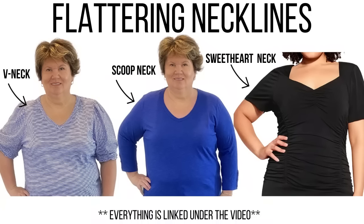In tops you want to avoid high necklines — the kind that come up to your neck. Because I don't have a long neck that's why I always prefer to open up that area, which almost creates some space and makes me look like I have a little bit of a neck. I like to wear a v-neck, a scoop neck, or a cowl neck. A high neck can actually make your chest look smaller and make your head look like it's just sitting on top of the top.